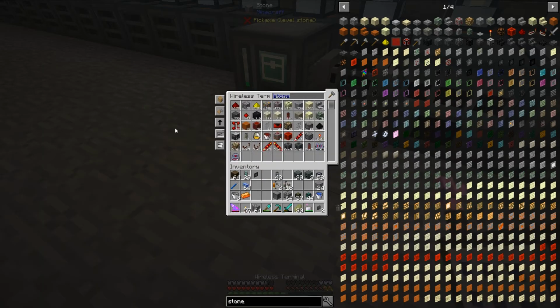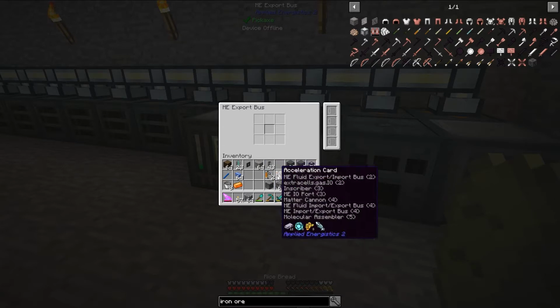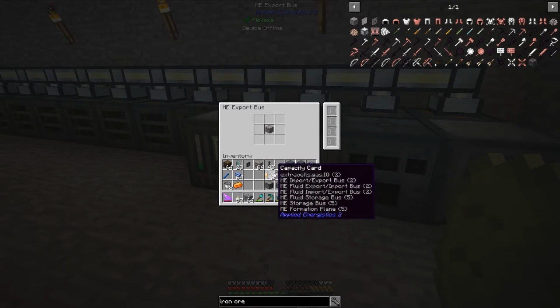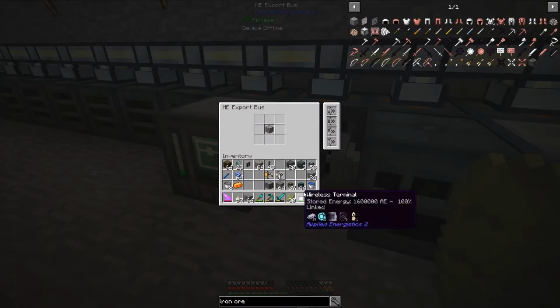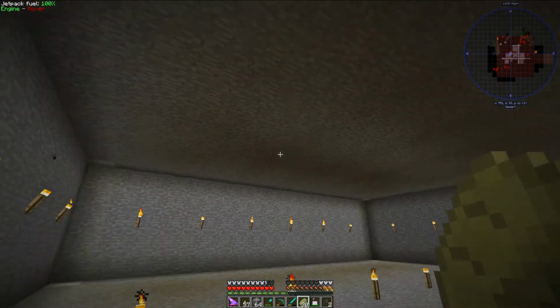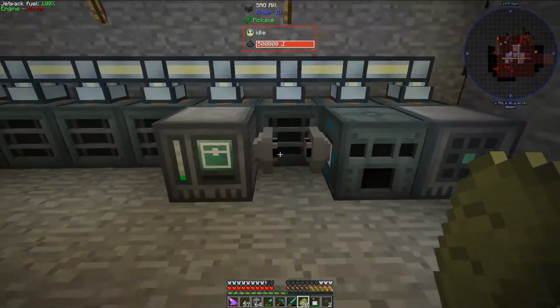So let me grab the iron ore. And already I have multiple thousand iron ore. So on this one, I actually need one capacity card, and let's do acceleration cards as well. Let's do acceleration cards over here as well. And there is something around somewhere making a lot of noise.